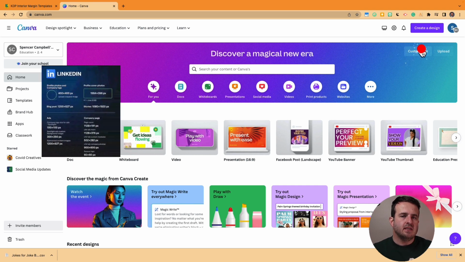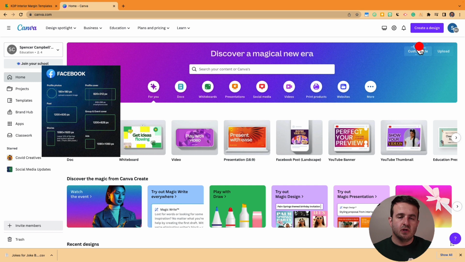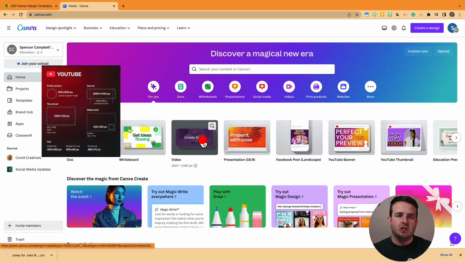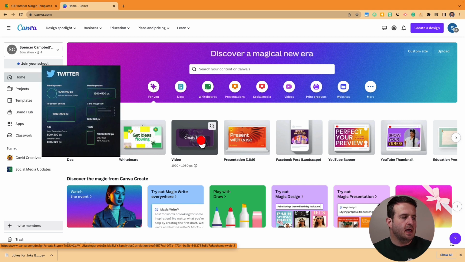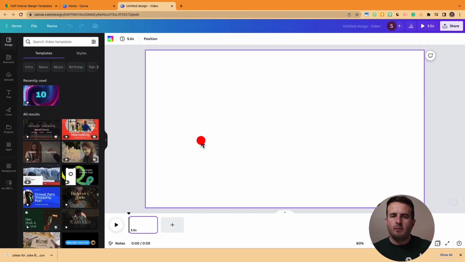So to customize that, you would click on customize. Today, I'm not going to do a customized one. I'm just going to do the traditional video size, which is right here, and it's 1920 by 1080. That's a YouTube size. So when we click on create blank, it's going to pull up our blank canvas. And this is basically the canvas that we're going to be working with. Our timeline will end up down here on the bottom. Everyone has access to make videos like this.